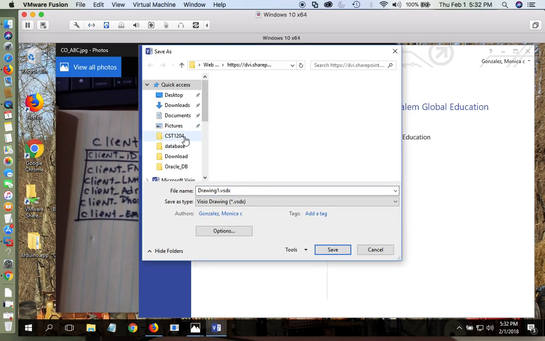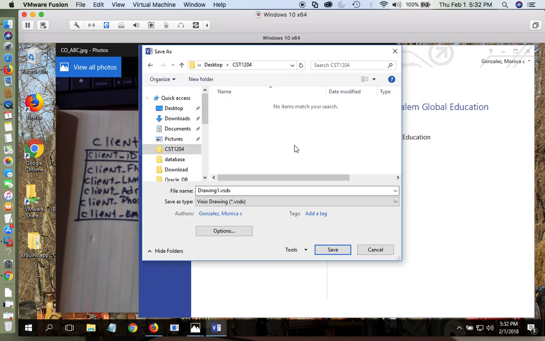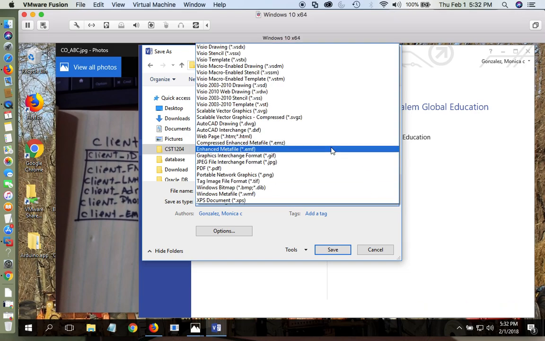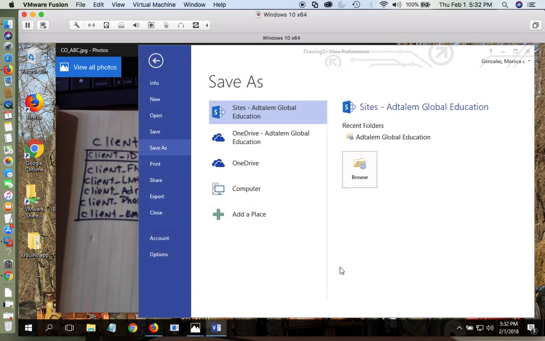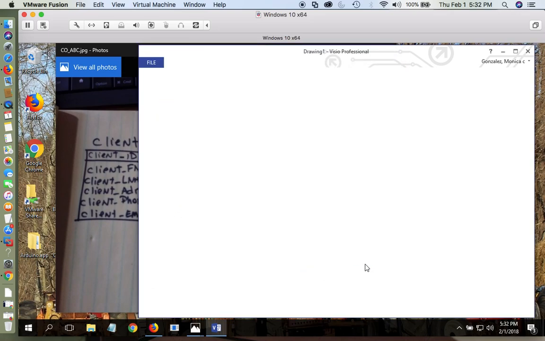So I'm just going to save this to this folder. However, instead of saving it as a Visio drawing, since I might not have Visio on my other computer, I'm going to save this as a PDF. So I'm going to change the name of this to company underscore ABC, right? And save. So that's the way you save this drawing.